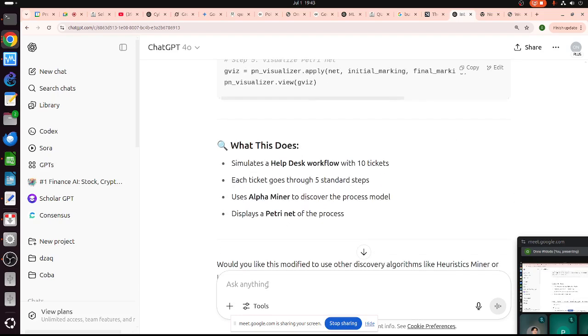So we can ask, what, not library, maybe subroutine, can be used to discover process mining using PM4Py.